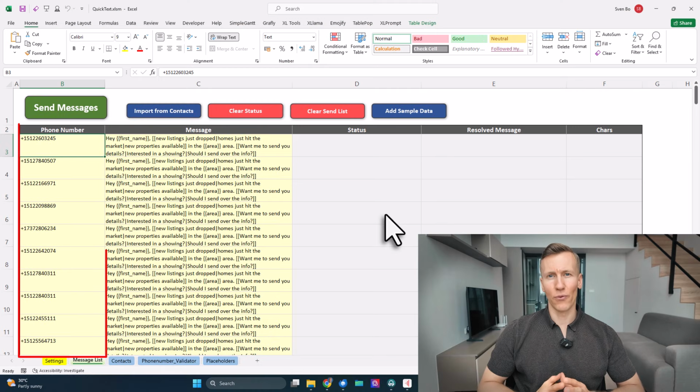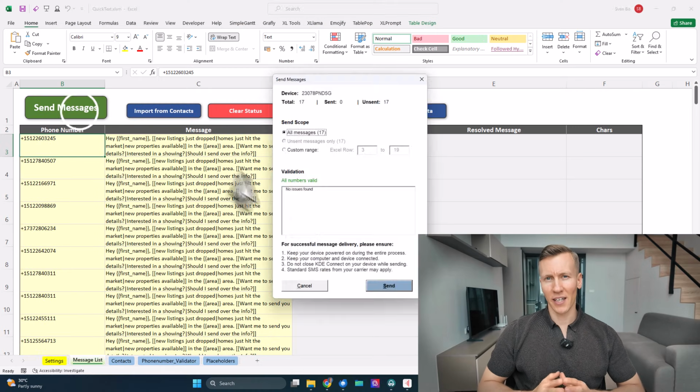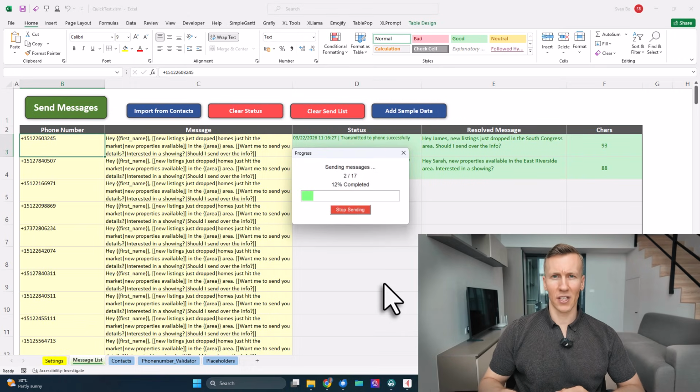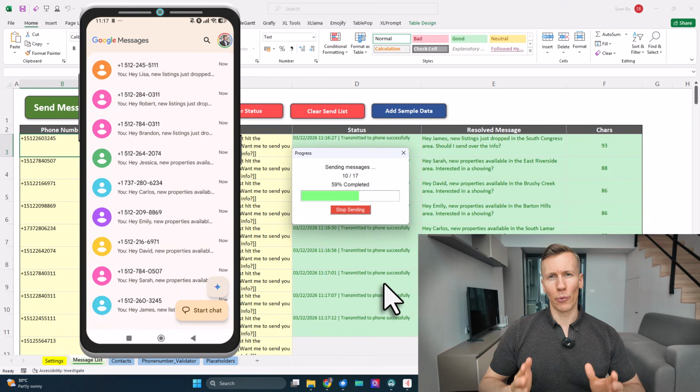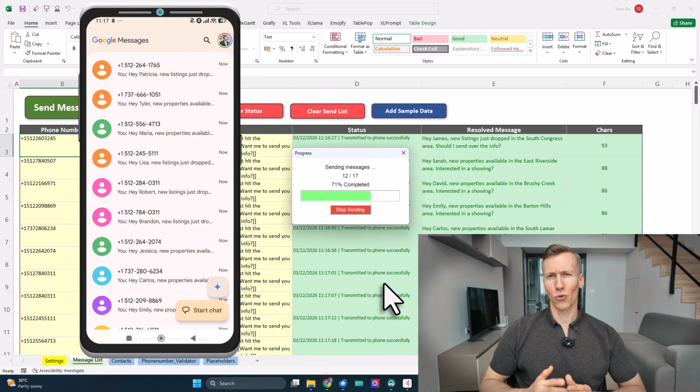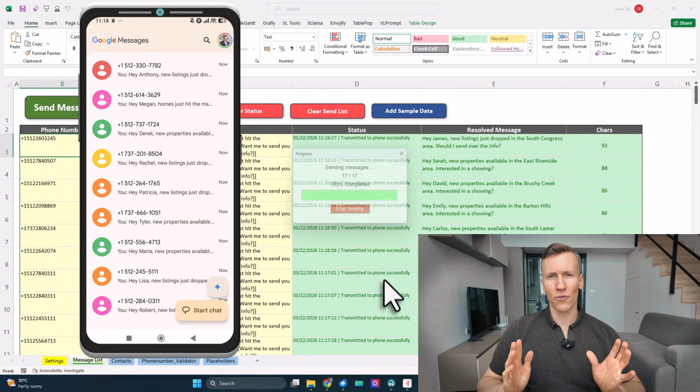Alright, so here's what we are going to do. I have this Excel file with a list of contacts. And when I hit send, every contact gets their own personalized text message right from my actual phone number. So whether you're following up with leads, reaching out to customers, or texting your students, this works for all of that. And since most phone plans already come with unlimited texting, you are not paying per message. And any replies go straight back to your phone, so you can keep the conversation going from there.